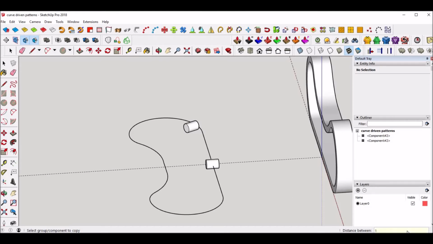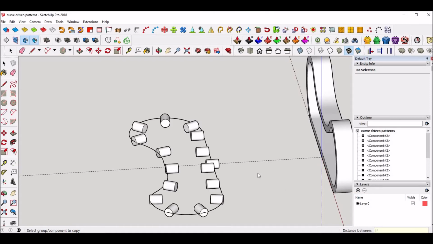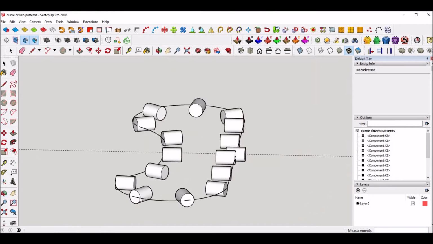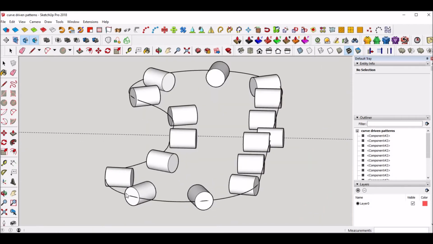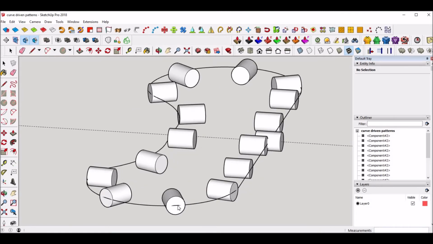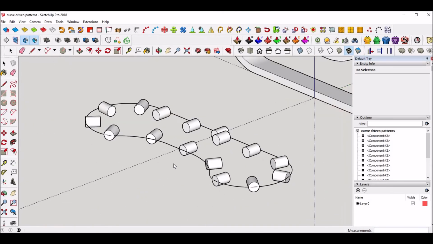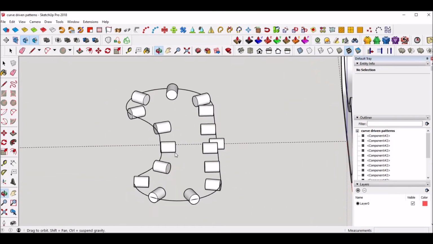I'm going to type in 1 inch. Okay, now that's better. Take a peek at this, right on the line and on these faces, they're normal to it. If we look this way, it is perpendicular to this line right here at this spot. So we're getting closer.